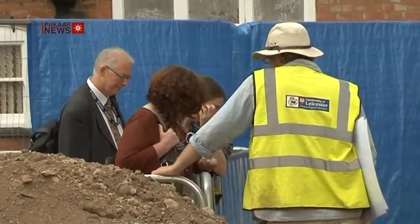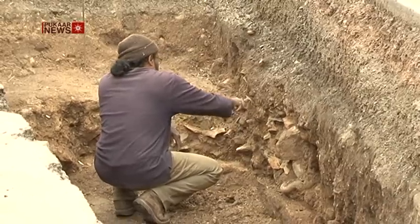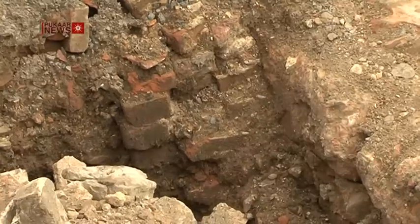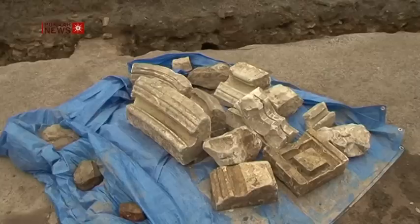The articulated skeleton was found in what is believed to be the choir of the church. There are 5 reasons for our interest. 1, the remains are in good condition and appear to be of an adult male. 2, the choir is the area reported in the historical record as the burial place of King Richard III.